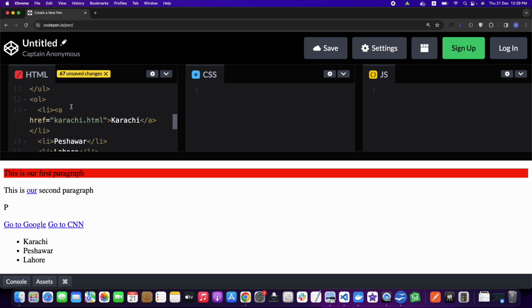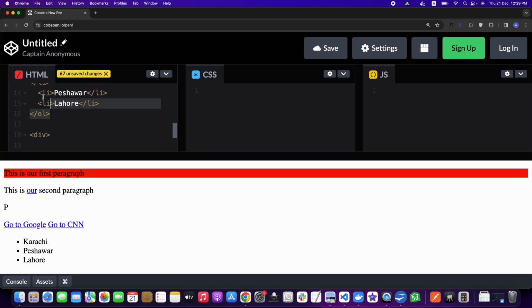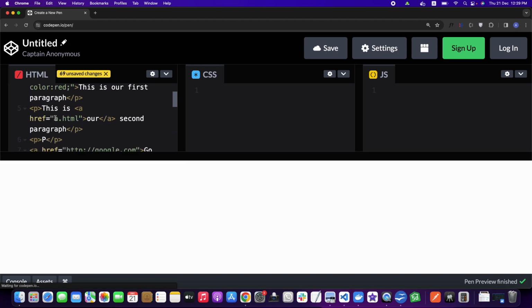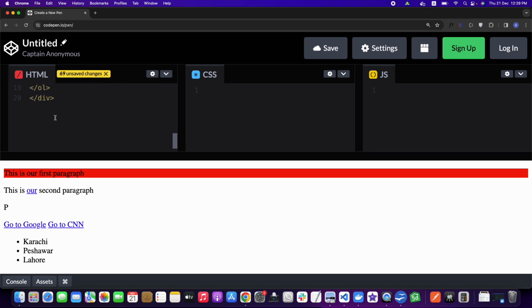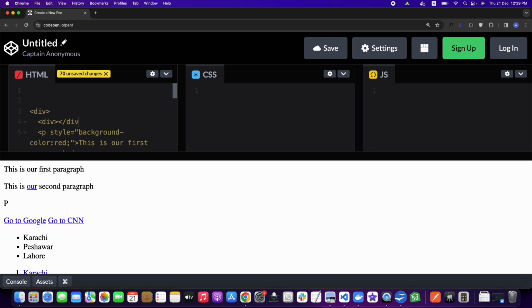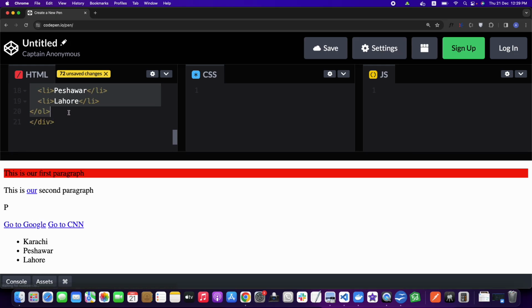In fact, all of this HTML stuff should go to a div, for example. Right? Got it? And divs can be nested also. For example, this is one div, then there can be other divs as well. And we can put all the HTML there.